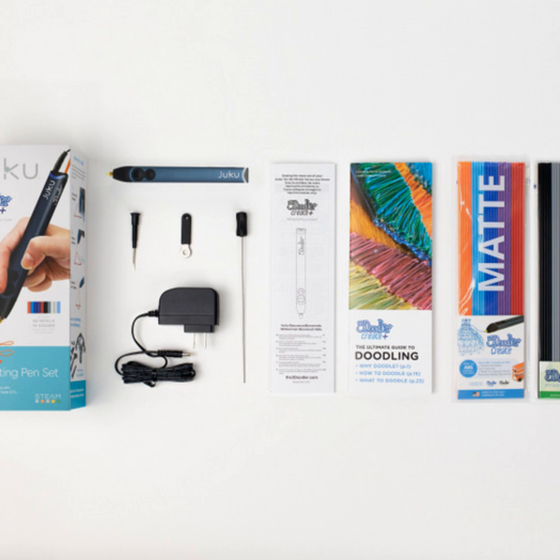We've now got pens that are suitable for kids, totally kid safe, and you can find them in your local toy stores, right through to the Create Plus, which is our pen for adults, and then even a Pro pen. So what we've tried to do is really make 3D printing accessible to anyone in the 3D pen format, and ensure that whether you're a kid or an adult or a professional or just an artist or hobbyist, you have a 3Doodler that you can use.